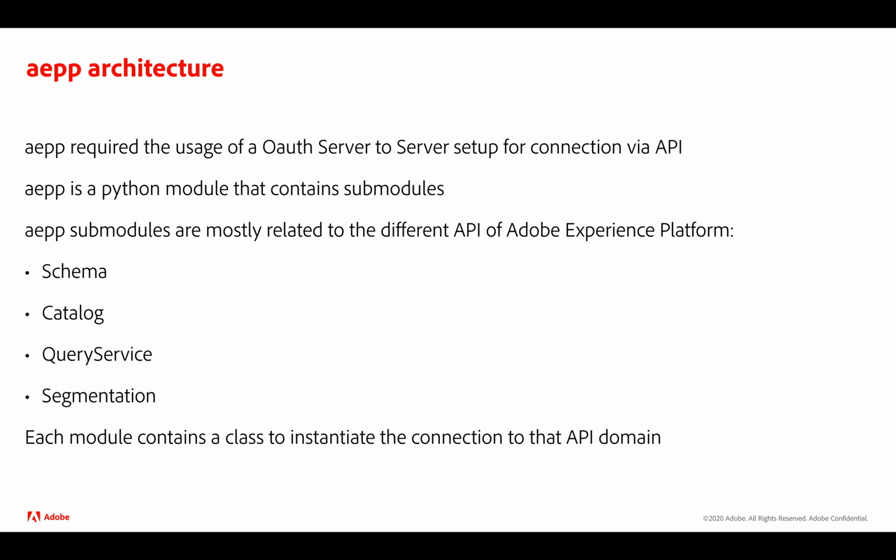Adobe Experience Platform mostly uses server-to-server setup and the connection via APIs. We'll cover how to set that up in the Adobe Experience Platform context in one of the next videos. As I was explaining, it's a Python module that contains submodules. Each submodule represents a service in Adobe Experience Platform. As Adobe Experience Platform covers a wide range of capabilities, there is no single capability per se. Everything is a different department, with different services and different API endpoints, with different headers, pagination and so forth.